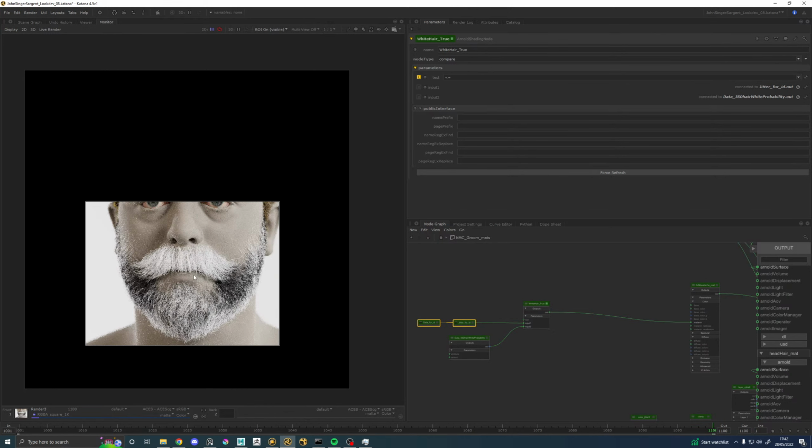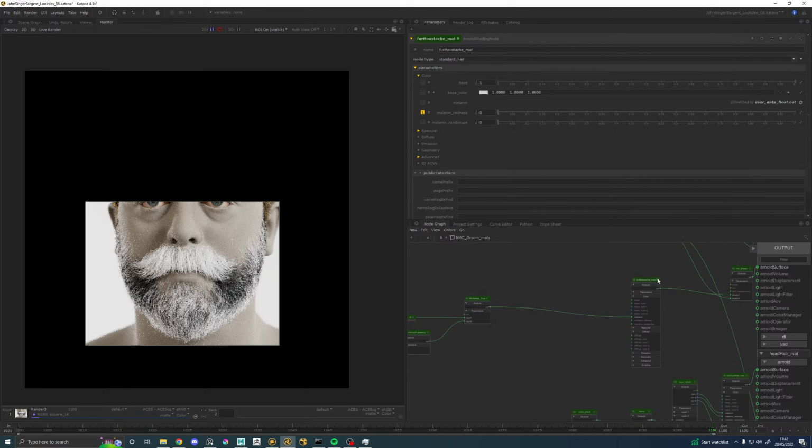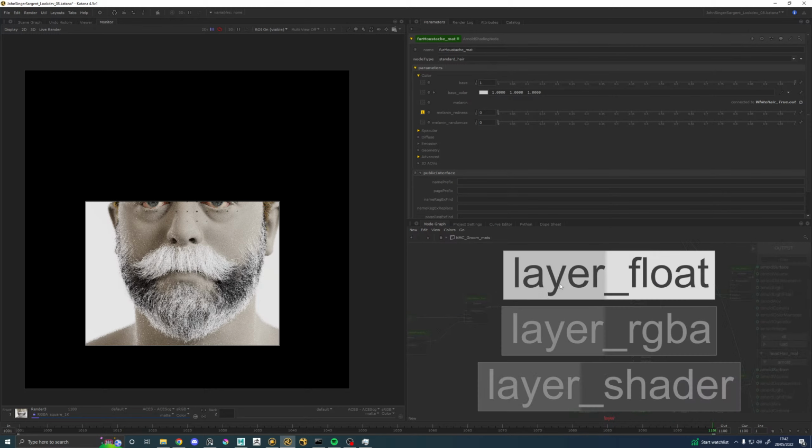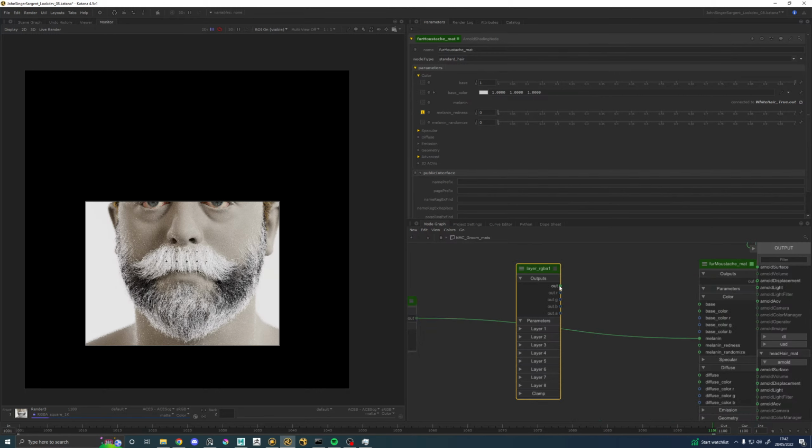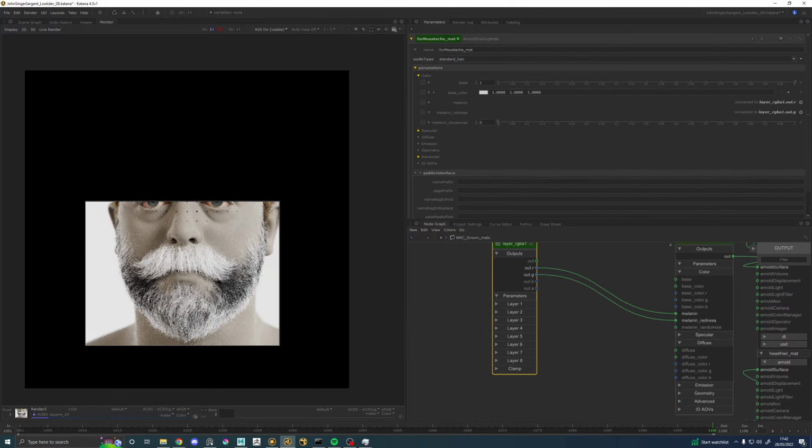So let's start by finding a melanin value. Let's create a layer RGBA. Plug that into melanin redness.